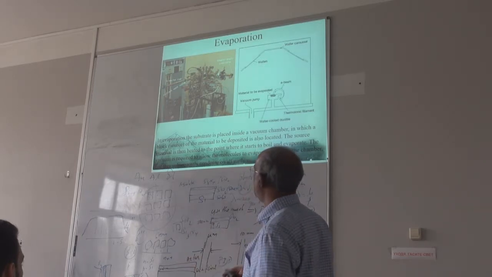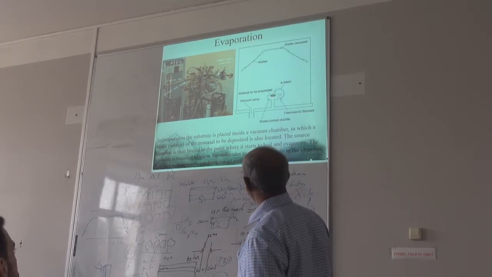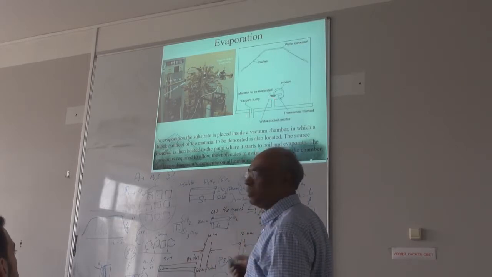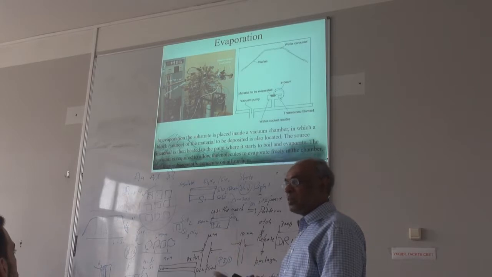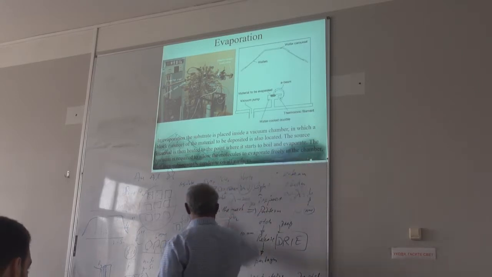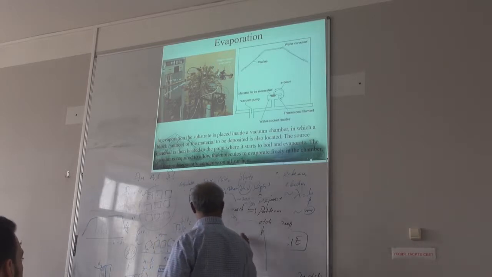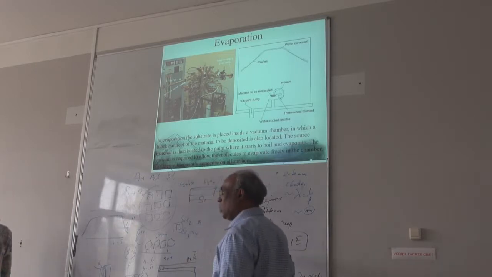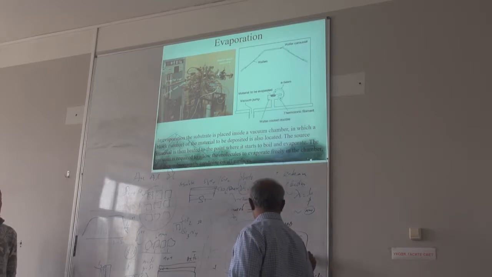So metal deposition basically uses a very high vacuum system, and you just evaporate the metal. For students who are not familiar: metal evaporation can be done by resistive heating, where you heat by passing a current. But it has to be in a very high vacuum. This is where you deposit your material. We call it UHV, ultra high vacuum, so we are talking about less than 10 to the power minus 8 torr, very low pressure.